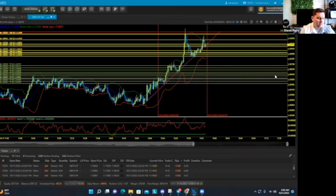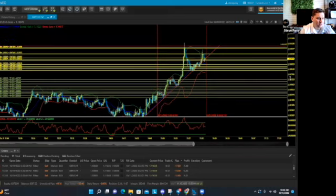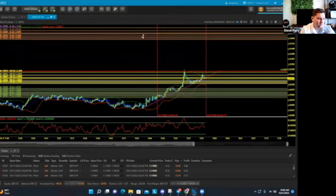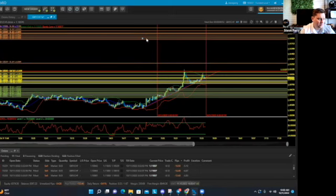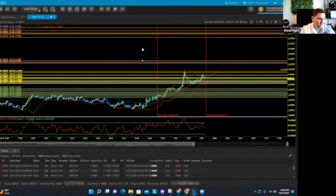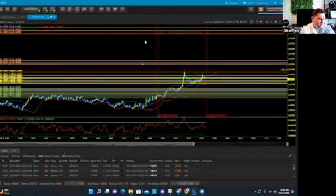I probably will bring in some of these stops. I won't put them right at that resistance. I'm just going to give it just a little bit of a gap, but yeah, I'll bring in a lot of these stops just in case. We got to have that just in case scenario built in to protect us, because I'm going to be largely leaving this trade alone.